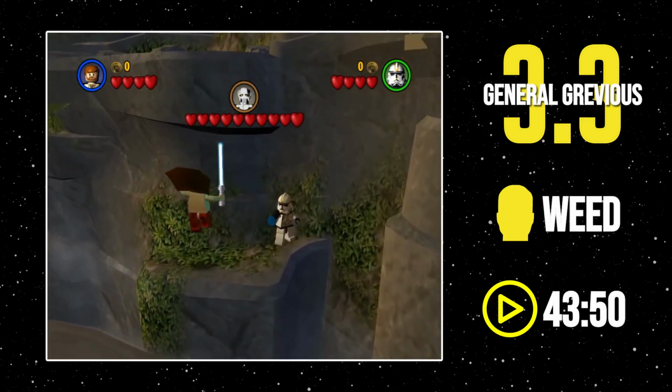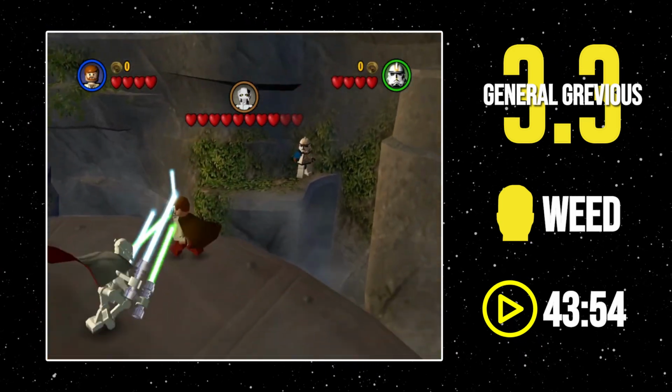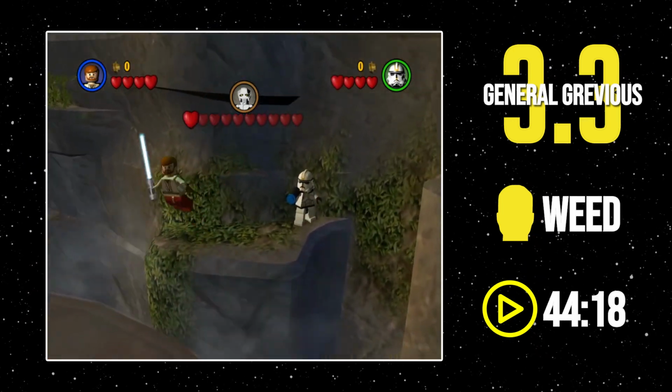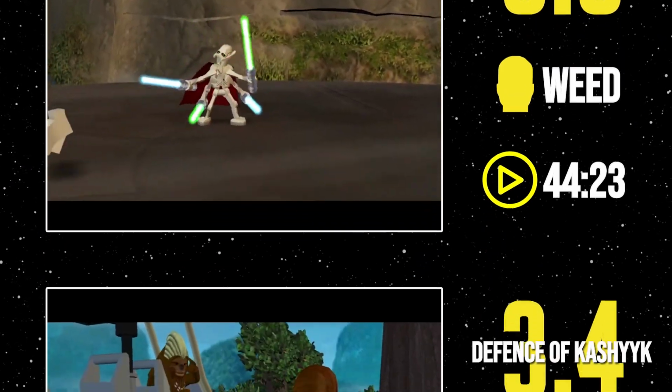By then shooting Grievous as the trooper, and then jumping off the platform with Obi-Wan, the game cannot load the next phase of the fight, as none of the characters are in the spawn location to make this happen. By repeating this method, you are able to defeat Grievous while skipping all the other phases of the fight.